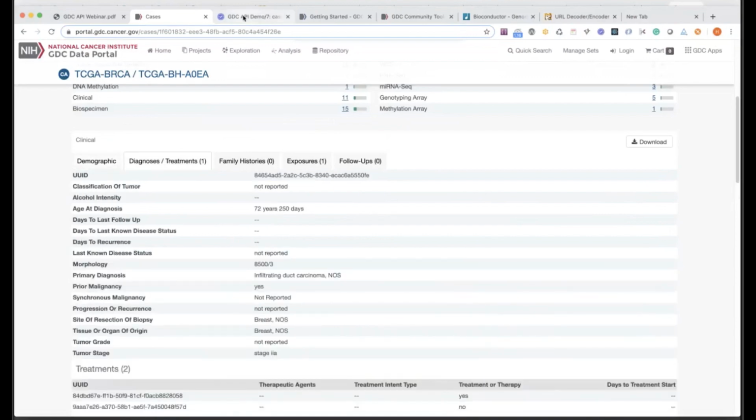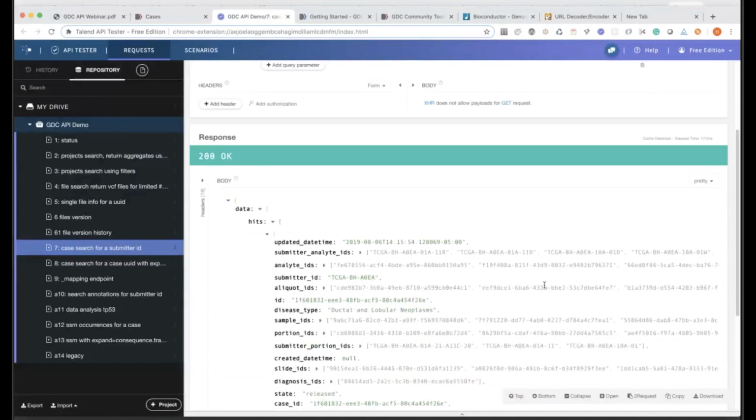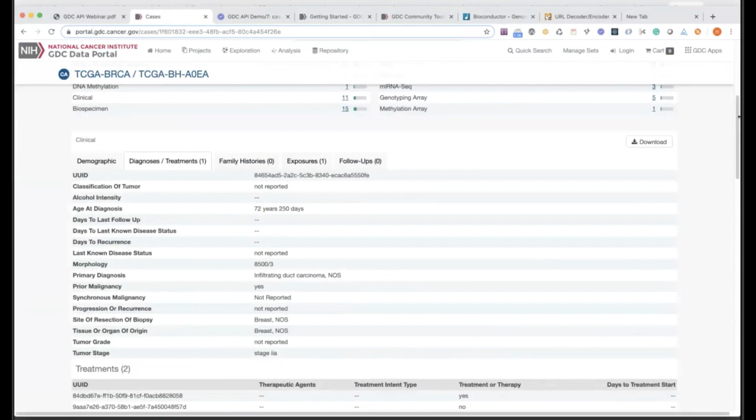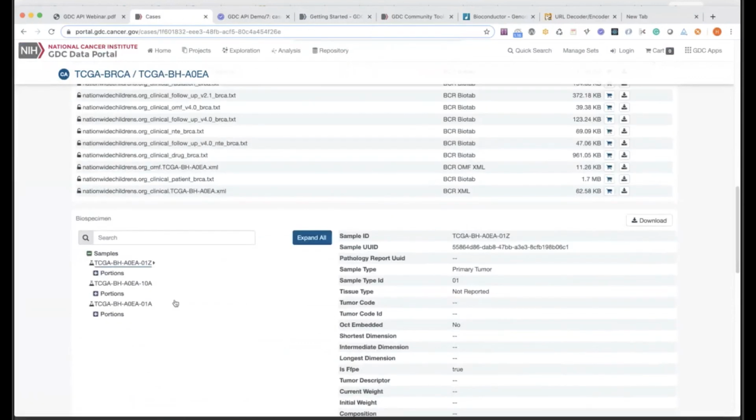So let's try to see if we can do that. When I ran this case, it brought me back all the, sorry, I'm going to go back to it for a second. So it also brought me back the biospecimen information. What are the samples associated with that case? What are the portions?